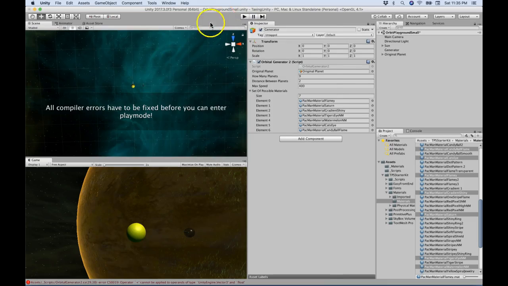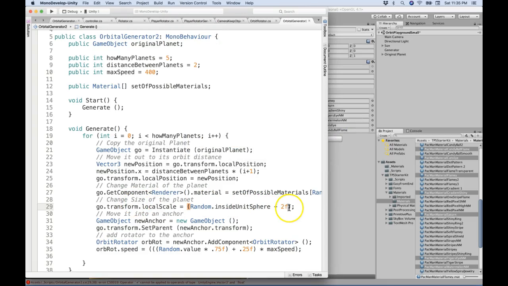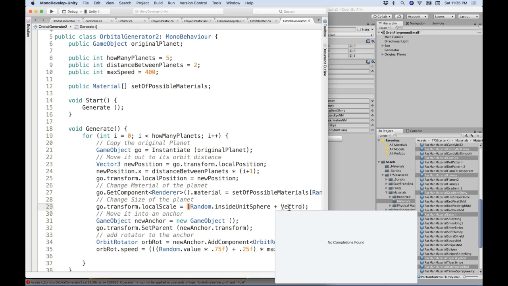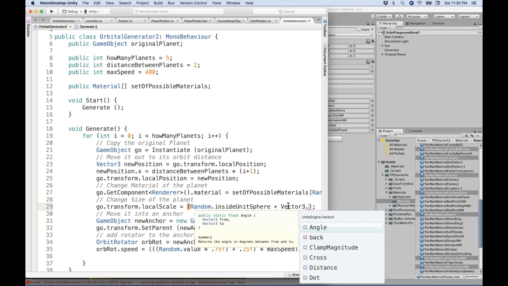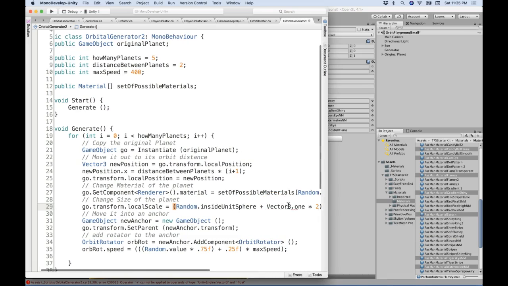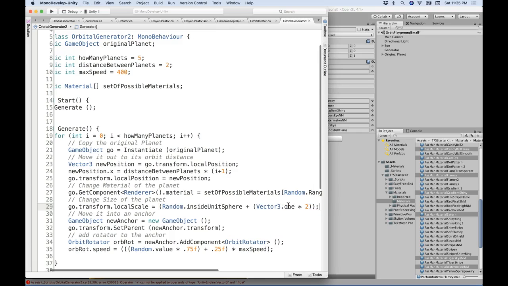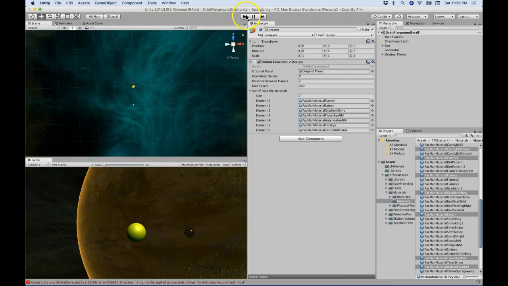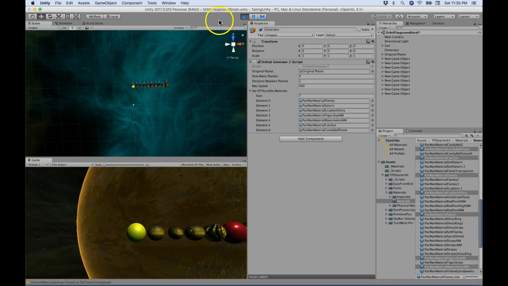2f. Okay, so there was an error here, because you can't add a float to a Vector3 because it doesn't know what to do with that. It doesn't know, do you want to add it to the x value or the y value or the z value or all 3 or what? But you can multiply a float by a Vector3, and you can add 2 Vector3's together. So if you take this Vector3 that's built in called Vector3.one, you can multiply that by 2. And that gives you a Vector3 of 2 for an x, 2 for a y, and 2 for a z. And you can add that to any other Vector3. Now let's see if that worked.